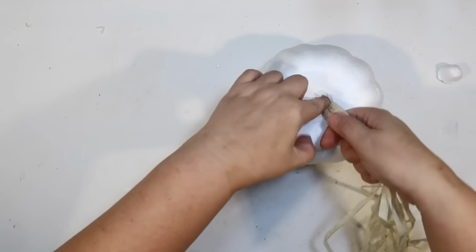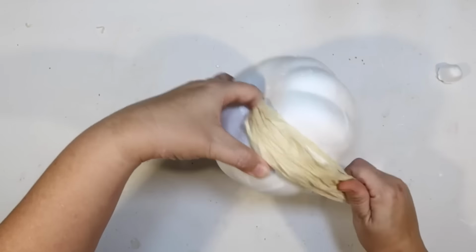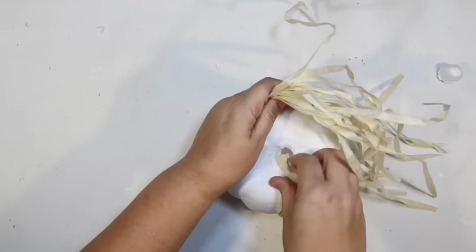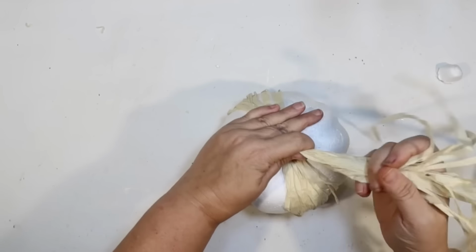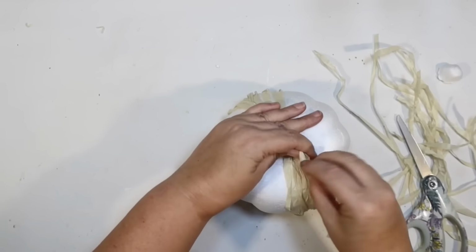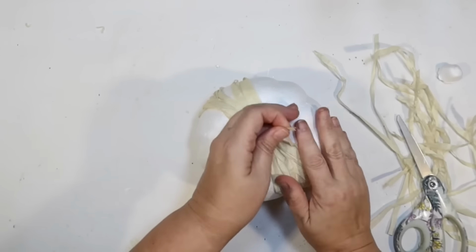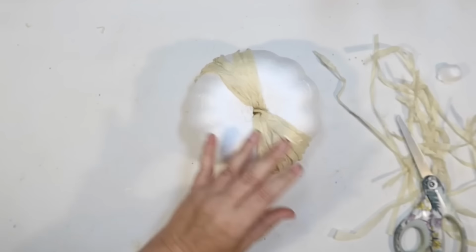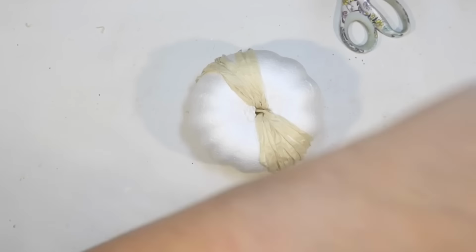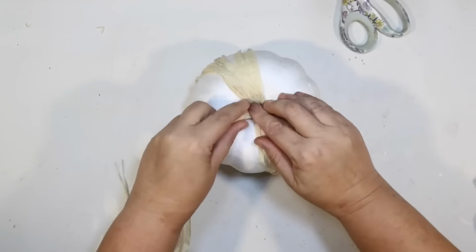So I just pull off the stem on the foam pumpkin. If you can find the white foam pumpkin at the Dollar Tree, it's going to make your life easier. Otherwise, you might need to paint it because you might be able to see it through a little bit when you're done wrapping it with raffia. But I just tucked my knotted ends inside, pulled it around, cut it down a little bit just because it was a little long. I don't want to fill up the entire inside of the pumpkin with extra. And tucked that in. And I am just going to repeat that process till we cover the entire pumpkin.